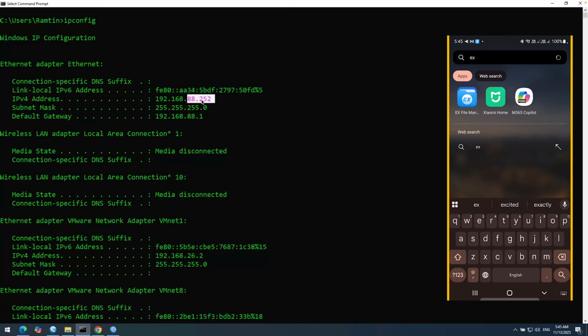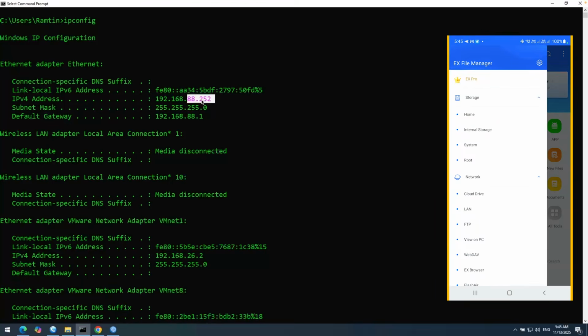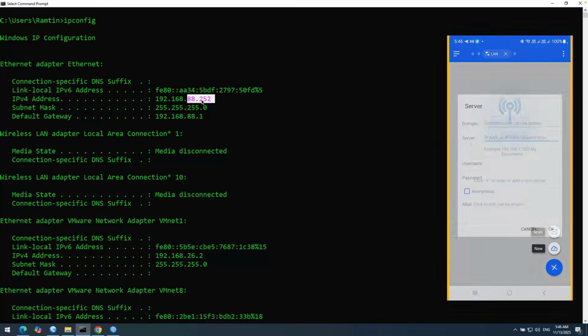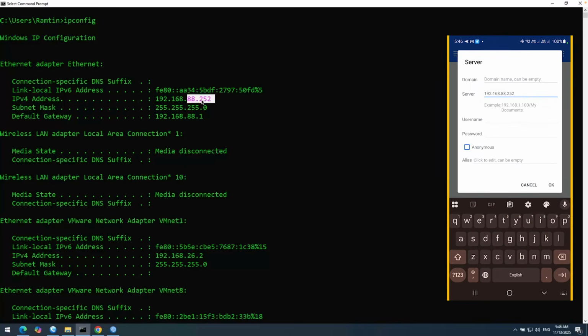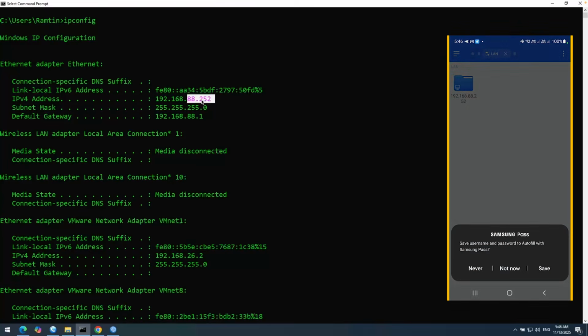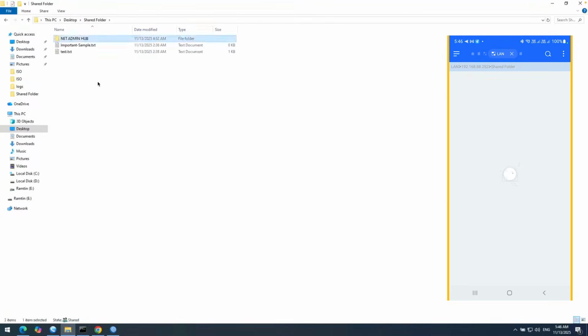Here I can open this application and open the LAN, and I can click on this hamburger menu, and in LAN I can add a new computer, and the server is this one, and the username and password which I should mention, and click on OK. You can see after a few seconds I have access to this shared directory on my Windows. Here is my share folder, and you can see there are 2 files in this directory and 1 directory actually here. So let me wait a few seconds so it loads.